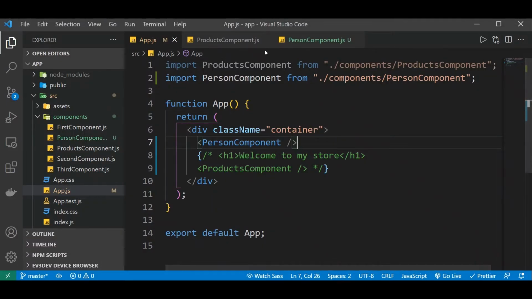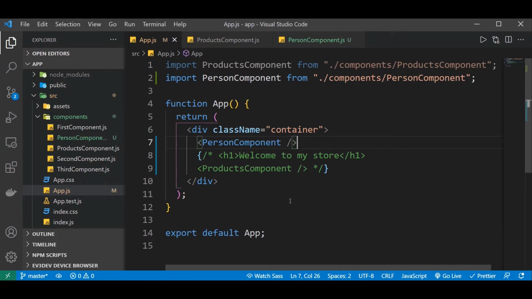So I've only created one person. Let's imagine I want to create multiple people. Let's say I want to create 5 people. I don't have to create 5 other components, or a list that says my name is Abu, my name is Alan. I don't have to do that. I can use one component to create multiple persons. Let me show you how this works.